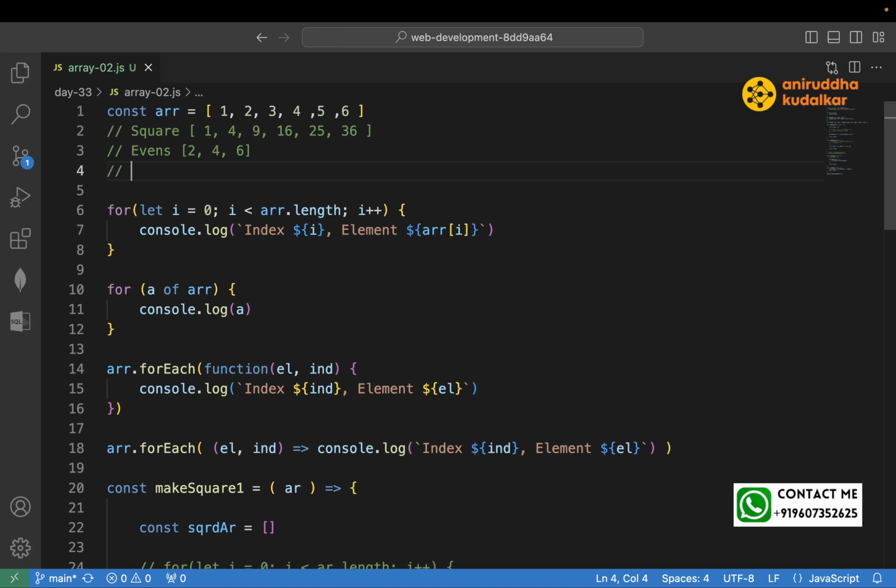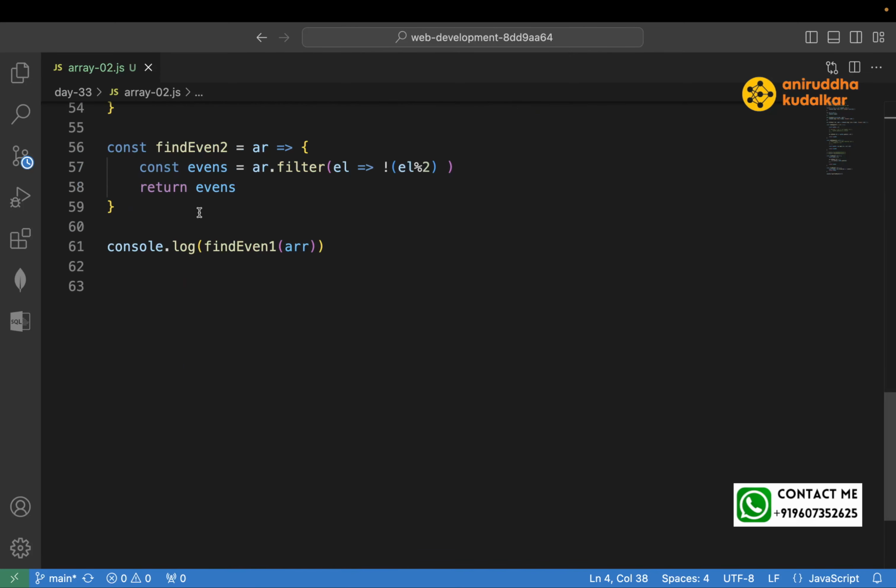Before that, I want to check whether 9 is present in the array or not. How do you do that?